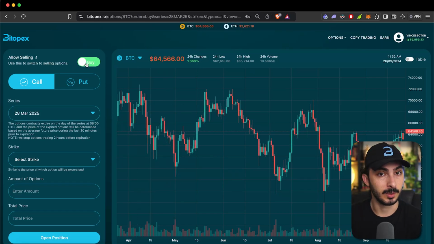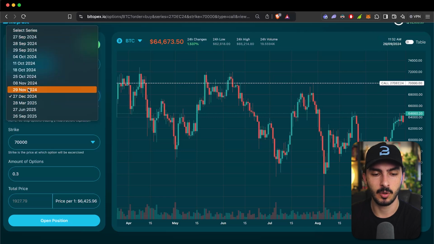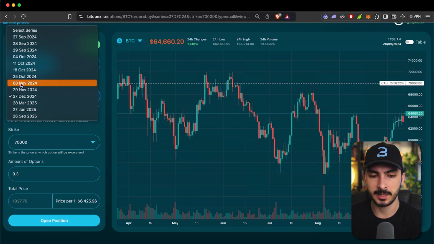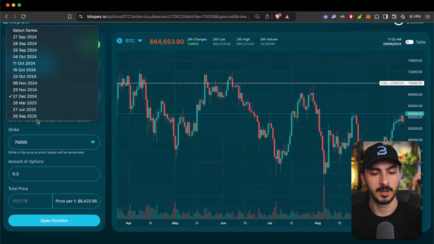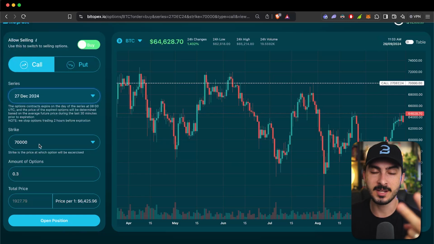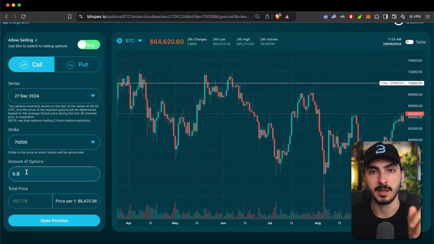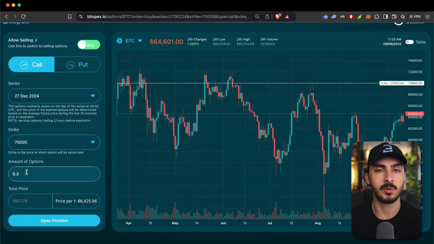You can toggle the buy option right here. And let's say I put December 27th, but you can go to whatever other strike that we have available. We have leaps for September next year, which is fantastic. And you choose a strike for these. Remember, you're going to buy 2 out of the money options. So let's say I buy a 70K and I put right here 0.3. Well, now I'm going to try to do a 3-to-2 ratio. So I buy 0.3 right here. It will cost me 2K on this side.